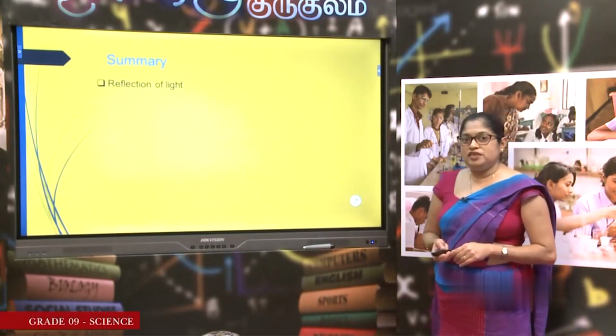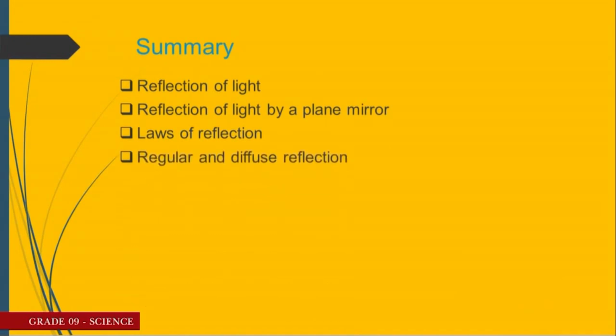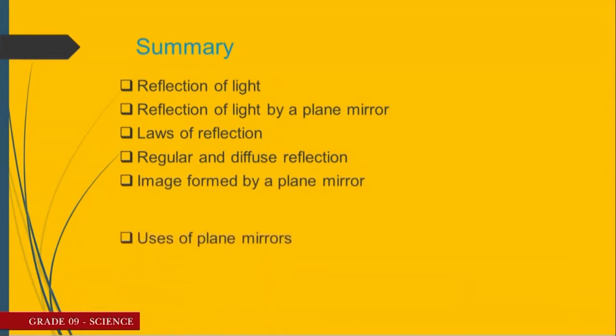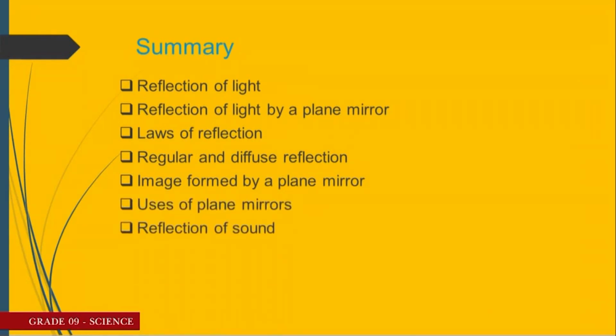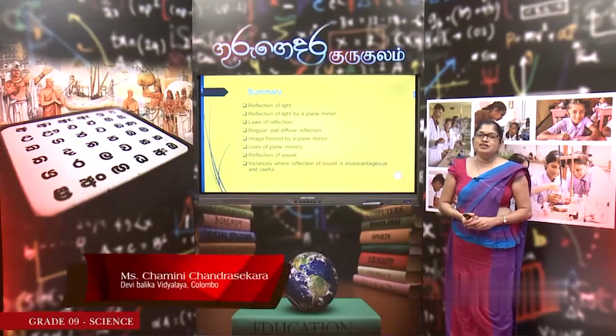We did reflection of light, reflection of light by a plane mirror, laws of reflection, regular and diffuse reflection, image formed by a plane mirror, uses of plane mirrors, reflection of sound, and instances where reflection of sound is disadvantageous and useful. I hope you understood the lesson and enjoyed it well.